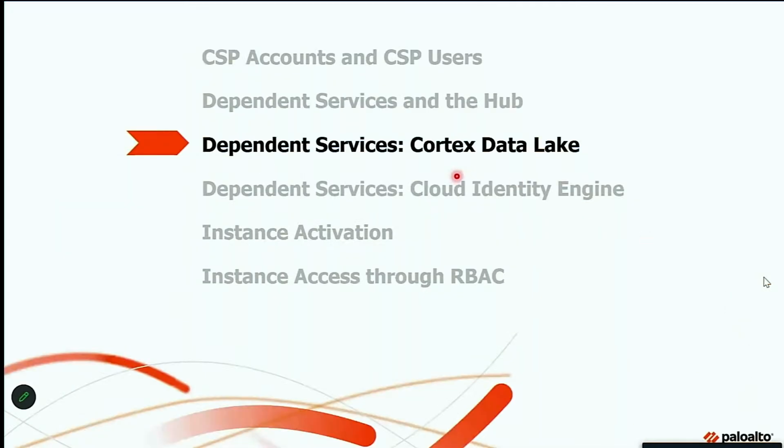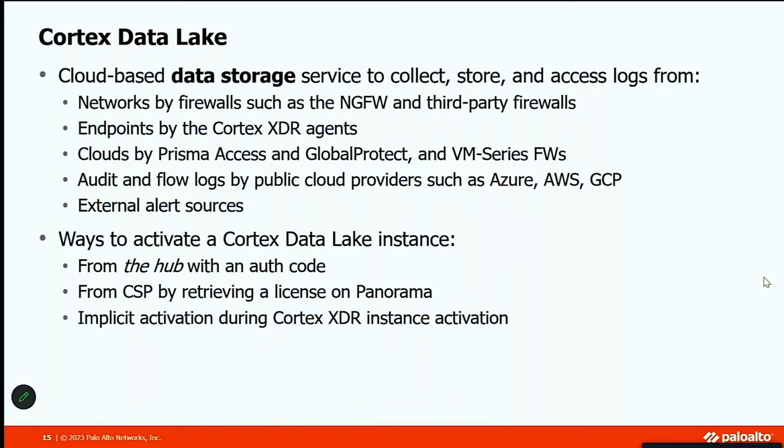One of the important dependent services that provides the storage for our logs, our alerts, and anything else we ingest is the Cortex Data Lake. So what is Cortex Data Lake? It's not just used by Cortex XDR, by the way. Many Palo Alto Networks customers use the Cortex Data Lake to send their firewall logs, traffic logs, threat logs, SSL decryption logs, things like that. So Palo Alto Networks provide a storage service called the Cortex Data Lake. It's cloud-based. It can collect, store, and access logs.